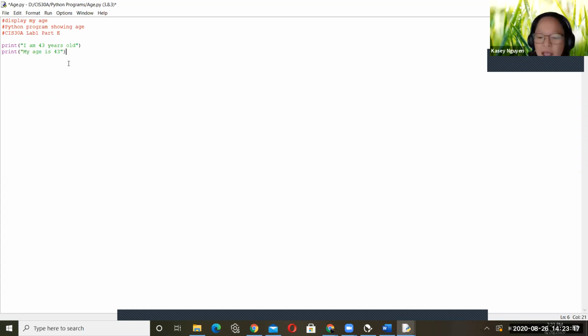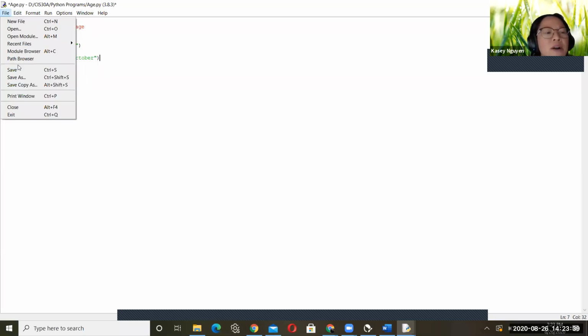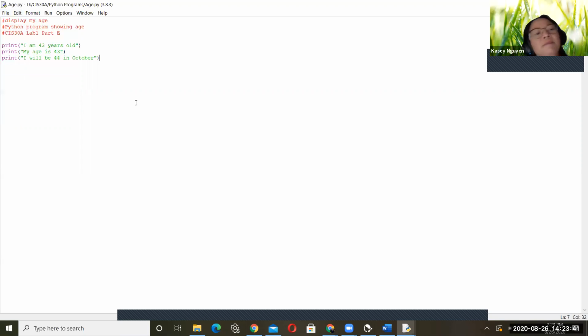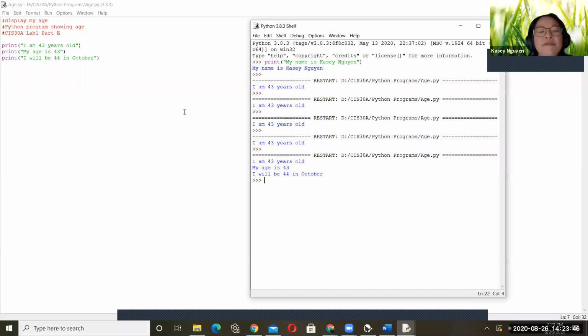All right, and then I can print another one, and I can say I will be 44 in October. Okay, so we're going to go ahead and click save, and then we're going to go ahead and press F5. And yeah, it would show all 3 lines.